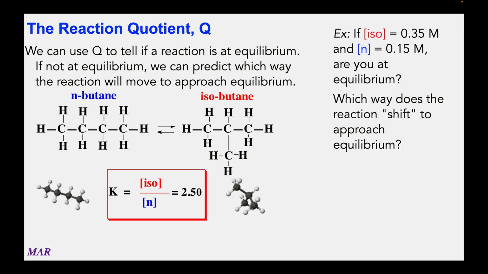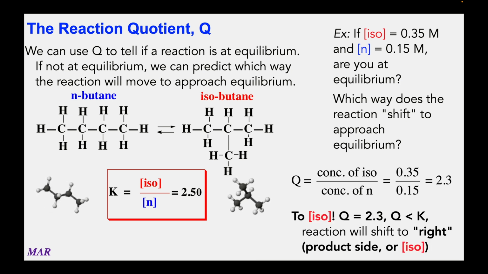So let's say that we're doing this reaction. We measure the chemicals. Iso concentration is 0.35 and the N-butane concentration is 0.15. Are we at equilibrium? If we're not at equilibrium, which direction will it shift? Will we have more products being formed and less reactants, or will we have more reactants and less products? This is what I feel a Q is good for. In this problem we're going to literally figure out Q. It's going to be product, the isobutane, divided by the reactant N-butane. And we'll compare that number to the 2.50 established number, and from there predict if the reaction will shift to the right or the left.